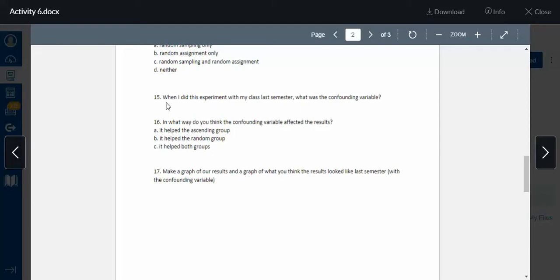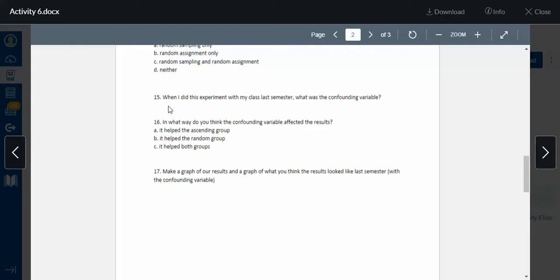Instead of presenting the slides on a slideshow, I actually read the numbers out to the class. So first I read the ascending list to group one, then I had them recall what they could recall. Then I read the random list to the random group and had them attempt to recall. So what actually ended up happening was the random group ended up hearing the numbers twice, because they were listening when the ascending list was read, and they were also listening when the random list was read. So at the time when they actually tried to recall the items on paper, they had actually heard the list twice already. Whereas when group one, the ascending group, was recalling the items, they only heard it once. They only had one chance to hear it. So yeah, the ascending group heard it once, the random group heard it twice.